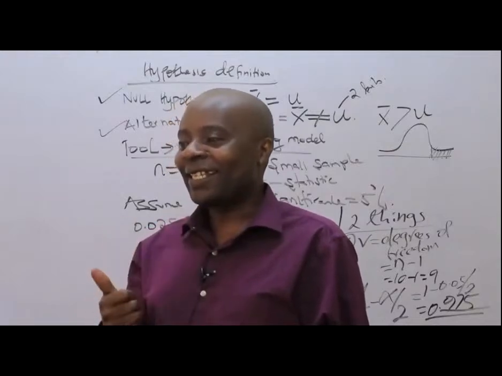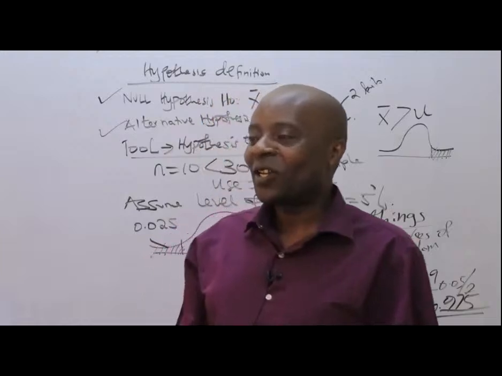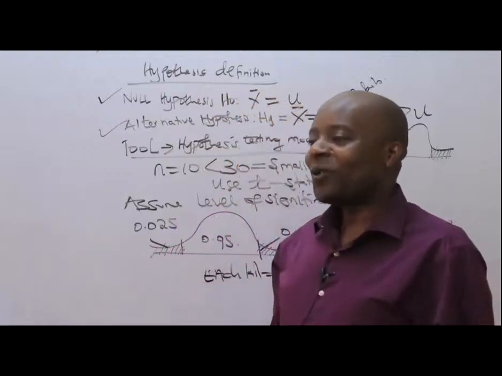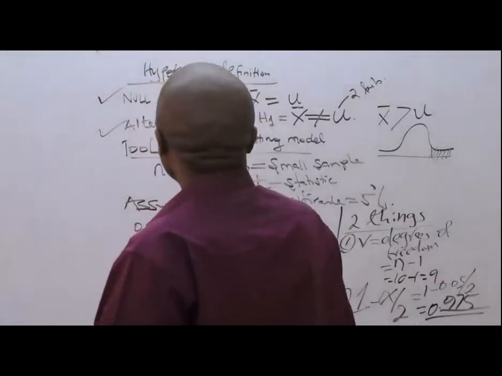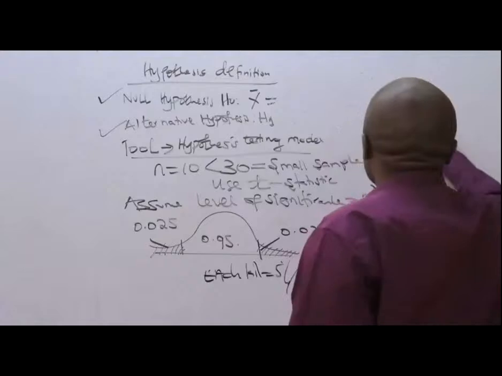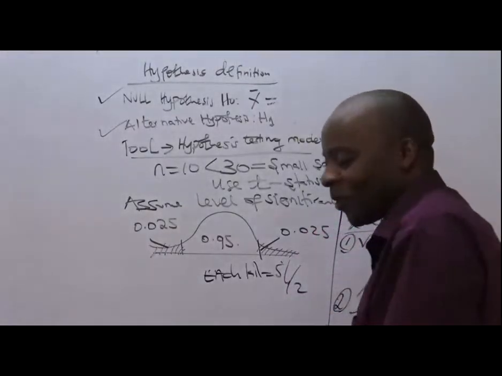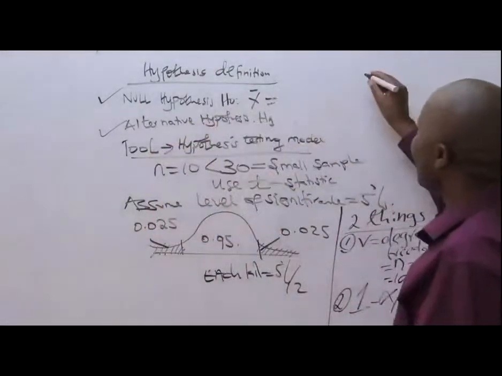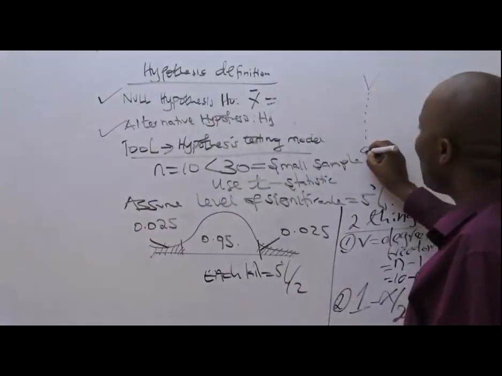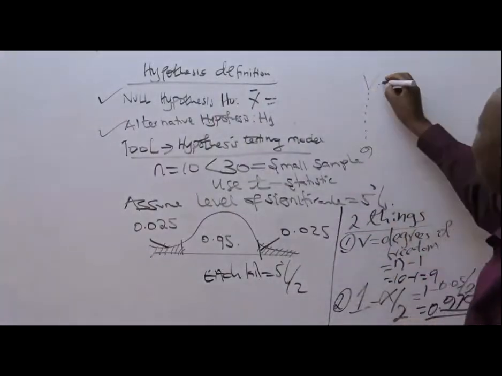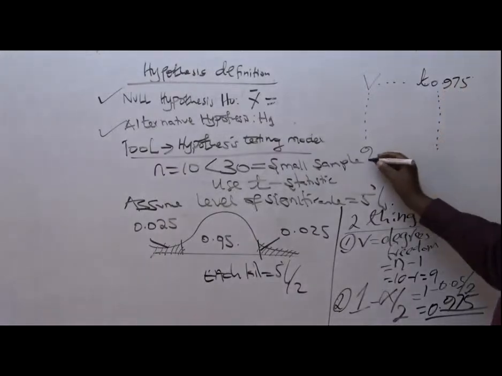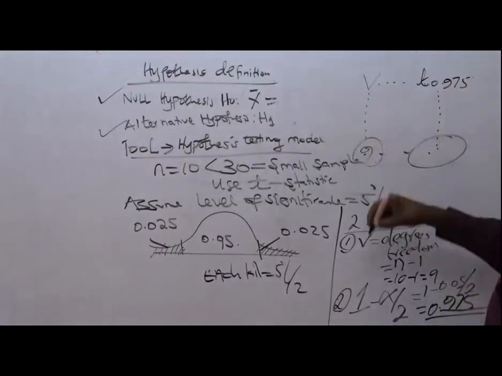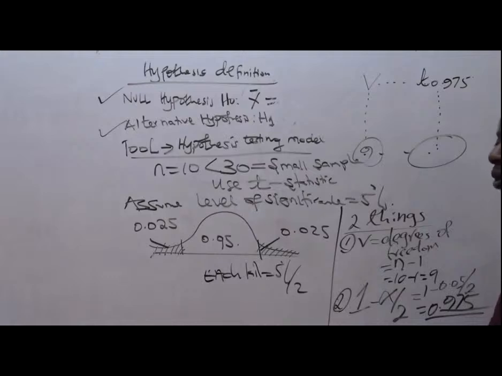Yes, Jerry says yes. Winnie also says yes. So I would want you guys to do me a favor. If you've been able to get that table, go straight away to where you are able to see a column of V. Please go down to where you are able to see 9. And then by the side here, you'll be able to see T.975. Of course, don't exceed. Whatever figure you have here is what we call the T critical.